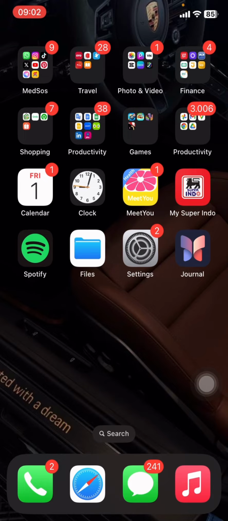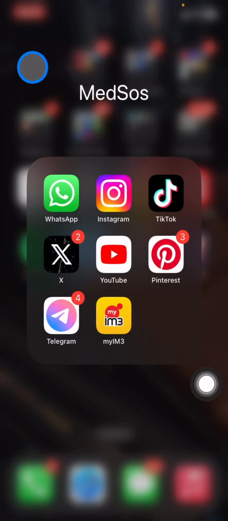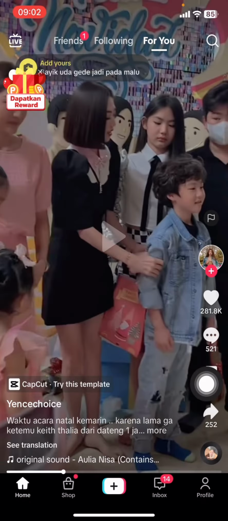In this video I would like to show you how to add your own music on the TikTok application. So the first thing we have to do is go open the TikTok application. There will be 5 sections down here. To add your own music into TikTok, it's quite simple.